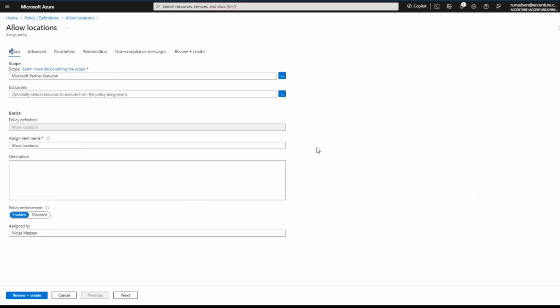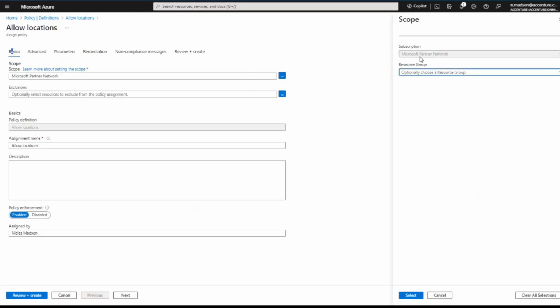So definitely. And again here, if you had it on a management group scope, could be on your landing zone, then you could assign it to your management group scope, which would then inherit it all the way for all your subscriptions within that management group, or in my case, this will just be available on a subscription.